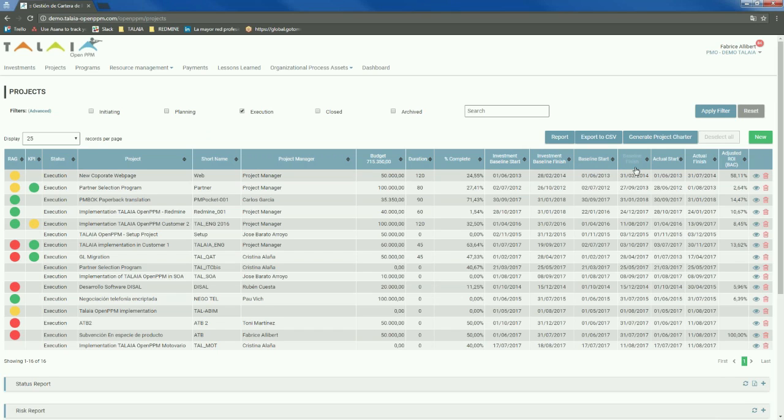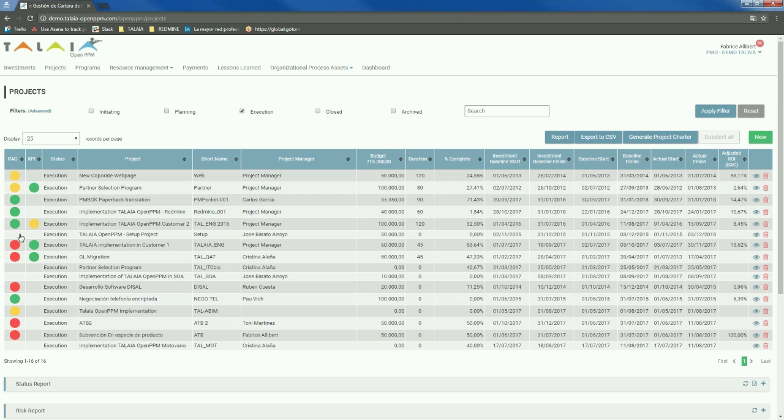This is the planning. So based upon the planning of the project manager, we get a baseline start and a baseline finish, and then we get the actual start and actual finish of the project. So really, when this project starts and when it is going to finish, if it's on its way, or when it has been finished, when it's 100% completed.